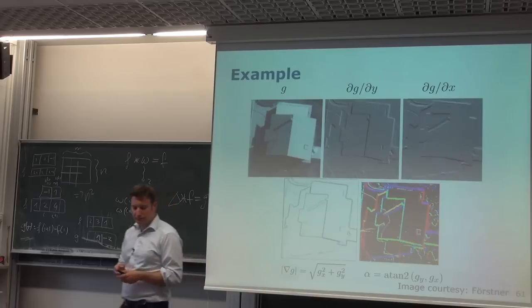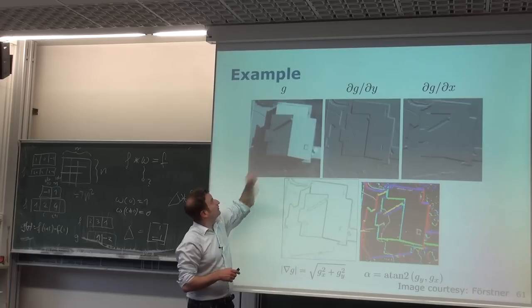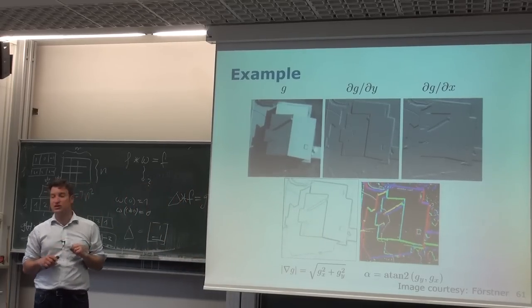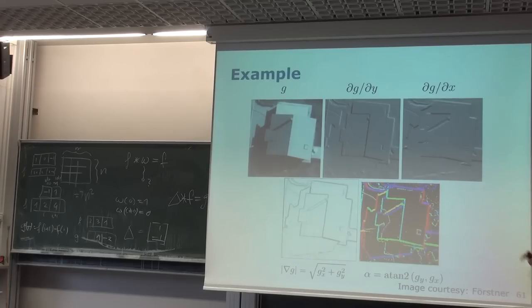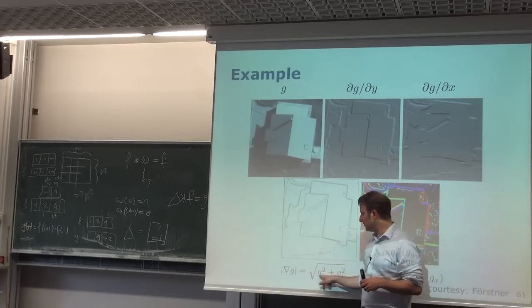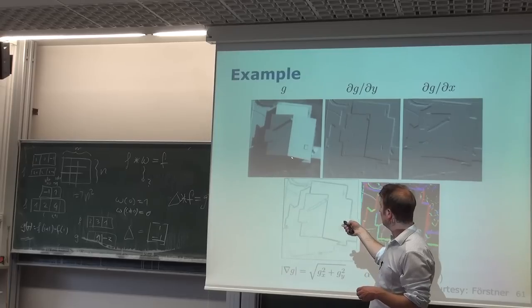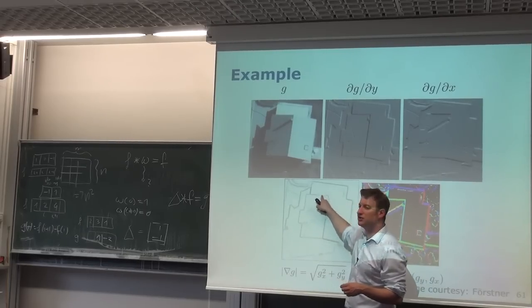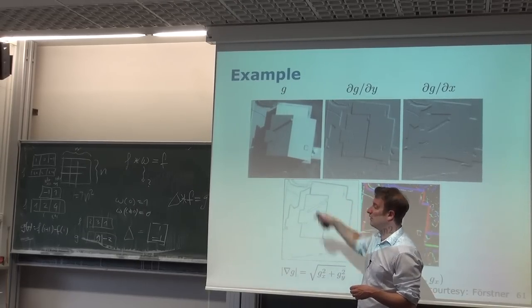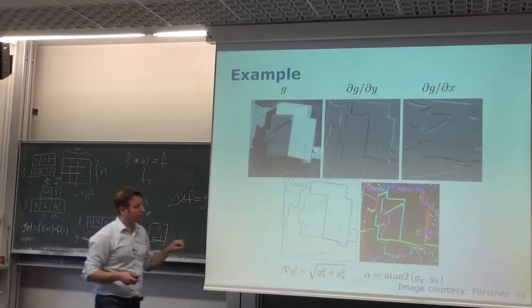If I do that, I can actually compute this for an image. Here's an example. I start with this one over here, the original image. I can then compute the gradient in y and the gradient with respect to x. If I then compute the magnitude of this gradient, I get exactly this image. What I can see here fits quite well to all those areas where I have a steep gradient. The areas with a low gradient, like this more or less grayish area over here, and at those edges I have a very large gradient because I have a very strong change from bright to dark values.